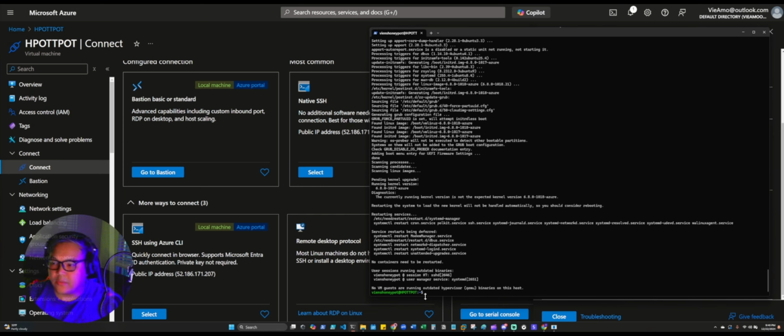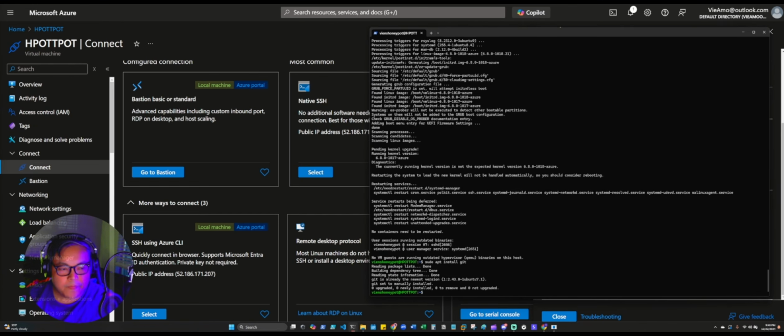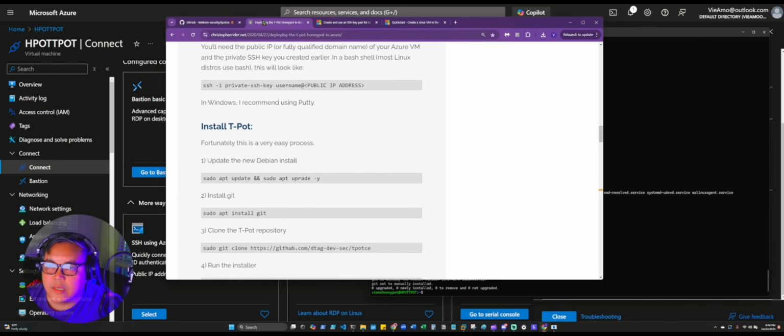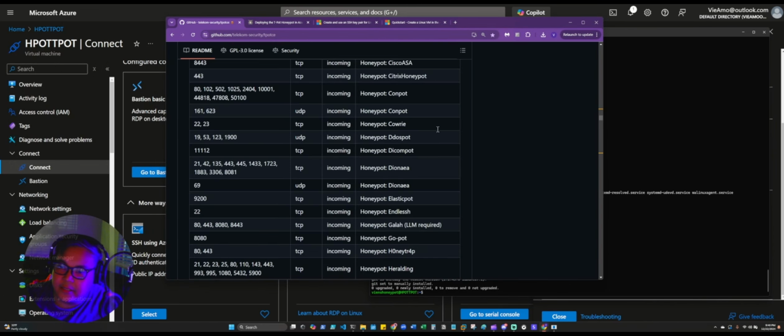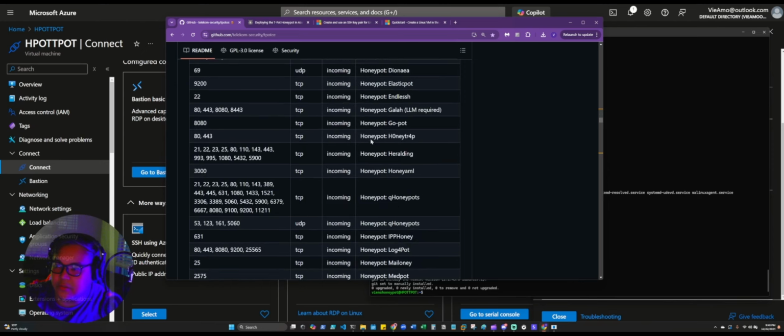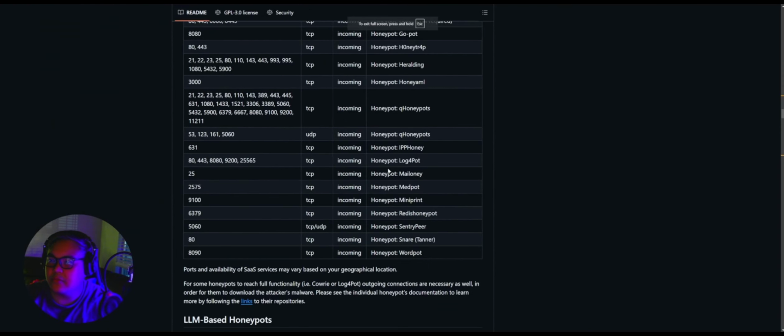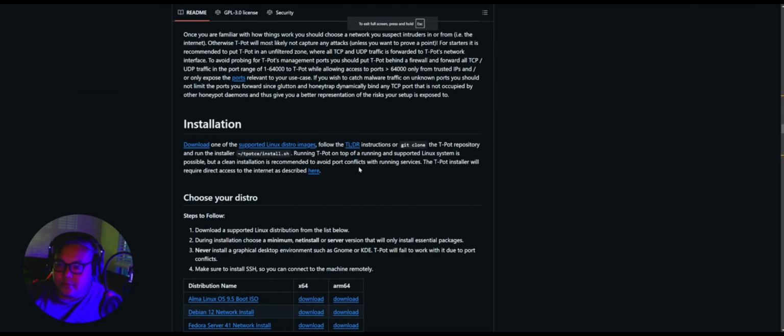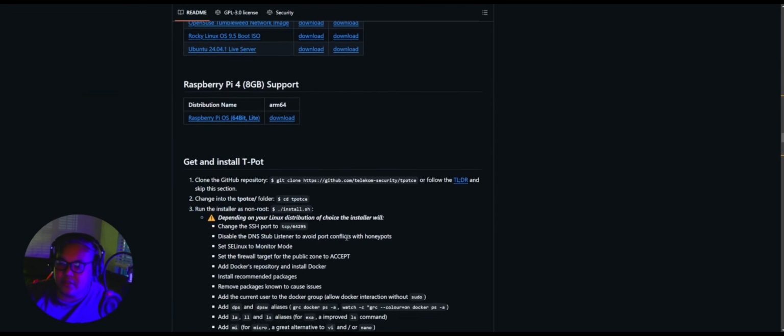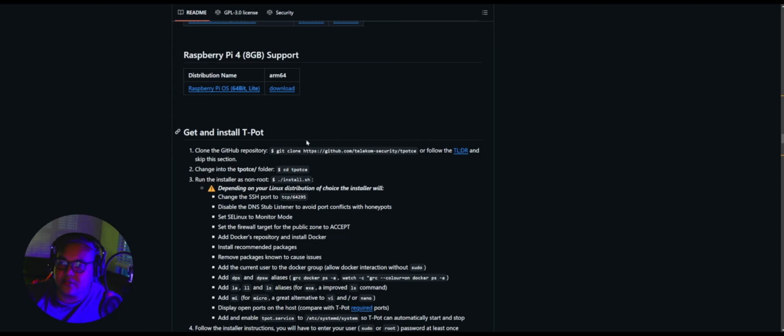Okay. Now we can do sudo. I wonder if it still works. I'll git, okay, clone the T-Pot repository. Now this might be a little outdated, so we're going to go back and install this T-Pot here. So let's go with F12 here. Installation. We've done this. Git and install T-Pot.